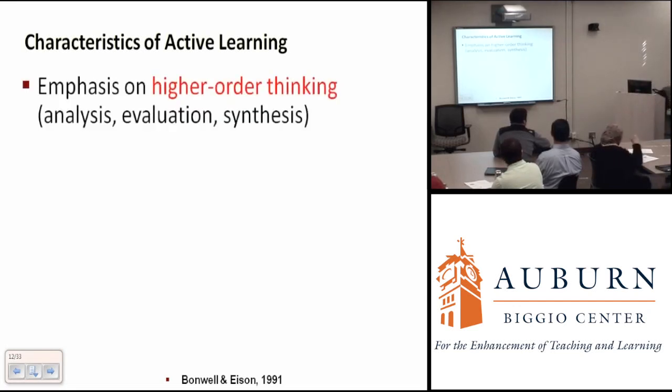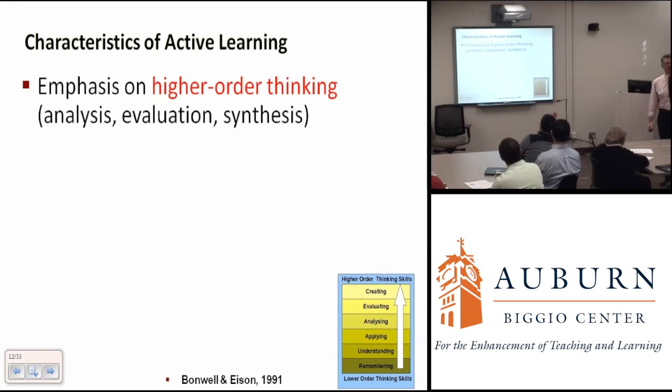This is a little theoretical, but I have to go through it because active learning has to involve more than just listening. You have to involve higher order thinking. If you're aware of Bloom's taxonomy, how many of you know about it? Probably you all know about it, but we never get to the level of really applying it in many situations. We have to not only focus on remembering. I don't want to be overestimating if I say 90% of the faculty in the university focus their questions on remembering or understanding. We rarely go to applying, analyzing, evaluating, and creating.